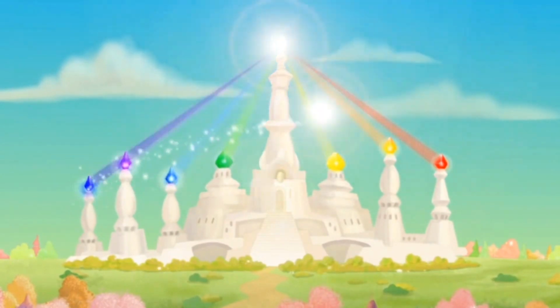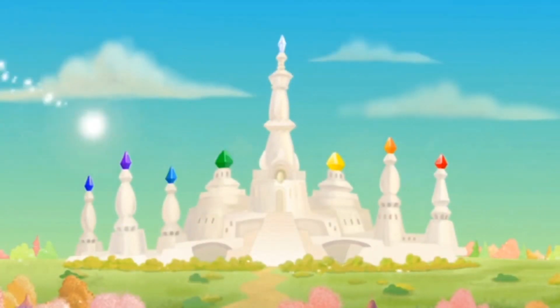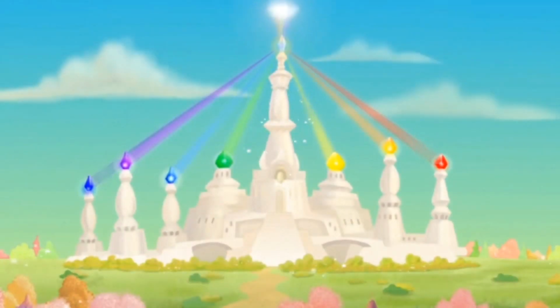And also talking about the prisms on top of the different lands that shine light to the Rainbow Castle, that reminded me a lot of the 2009 webisode Trouble in Rainbow Land, if you remember that one. It's probably on YouTube. It's on my website too, I think, under the old websites, because it was a rainbowbrite.com thing years ago. But in that case, it was still all one big castle. They had a bunch of different turrets, and above each turret was a glowing gem of a different color, and they would shoot light at the clear one in the center, and then it would shoot a rainbow up.